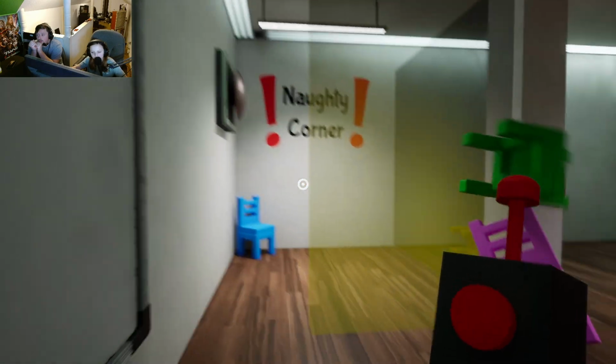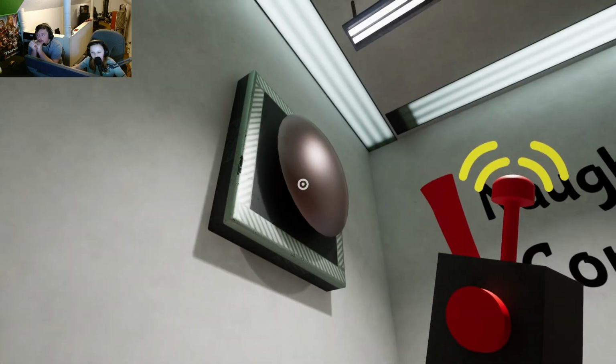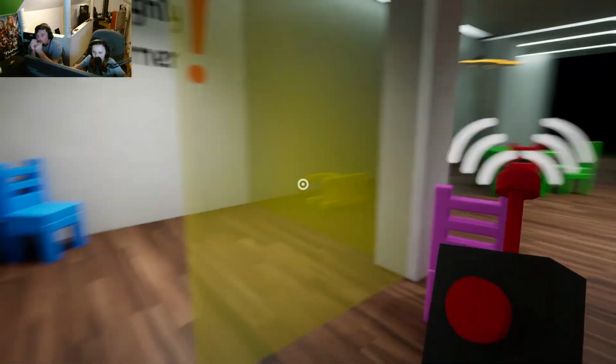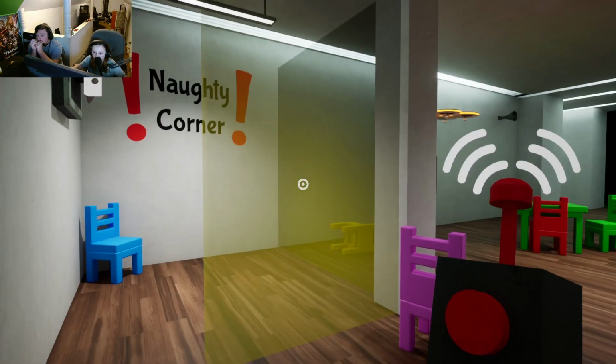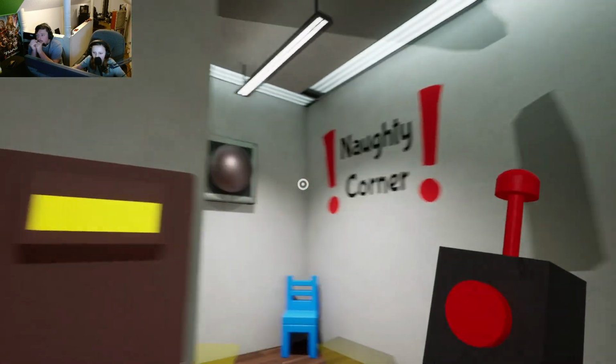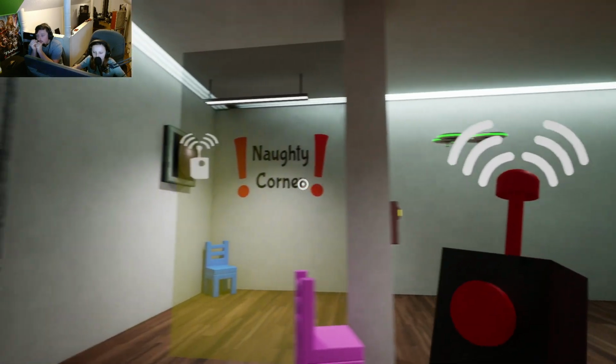Naughty corner. Oh, no. Can I get stuck in the naughty corner? I'm hiding because I don't want to die. Oh, dude, he busted that glass. Up. I don't know if it'll work. Try it. Yeah.